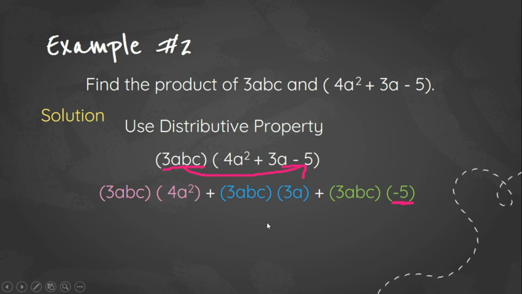So, let's have 3ABC multiplied to 4A squared. That will give us, so numerical coefficient muna. What is 3 times 4? That is 12. Yung literal naman, or yung letters, meron tayo ditong A, may A squared doon. So, A times A squared, that is A cube. Product law of exponent. Ito may exponent na 1, ito may exponent na 2, so 2 plus 1, so that is 3. Okay? And then BC, wala namang kapareho, so just copy B and C. So that is 12 A cube BC.